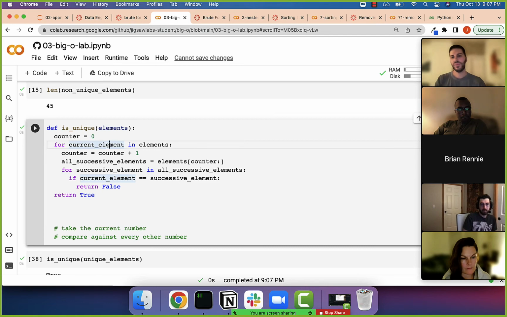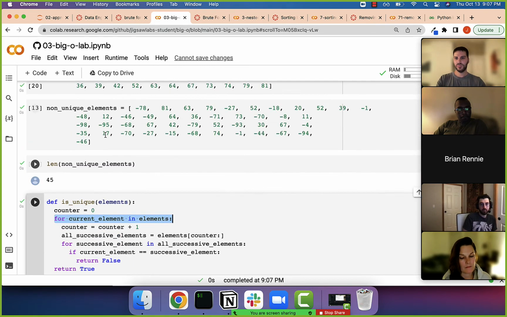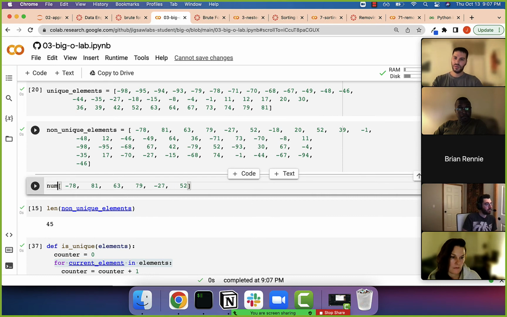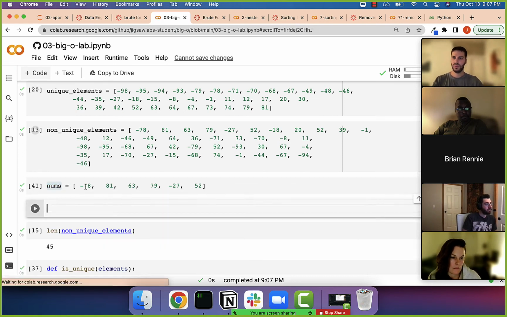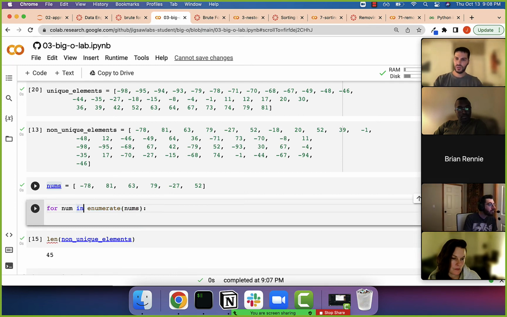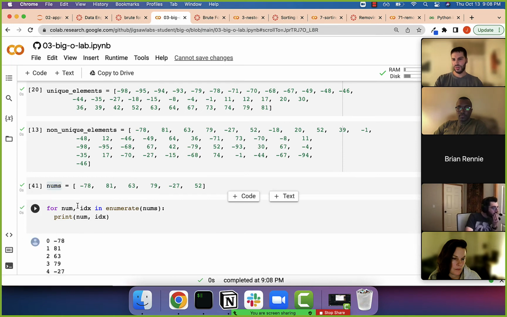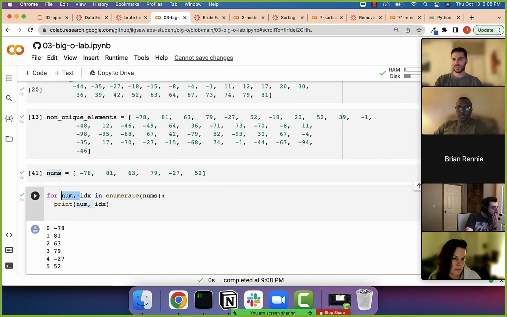Another way you can do this, I'll just show this separately. Say we have these 5 numbers. We can use this function called enumerate on nums. So you go through each number, but now you're going to do enumerate, and this will give you, I think it's number comma index. Let's just print this out. I always forget the order. I reversed it. It's index comma number.